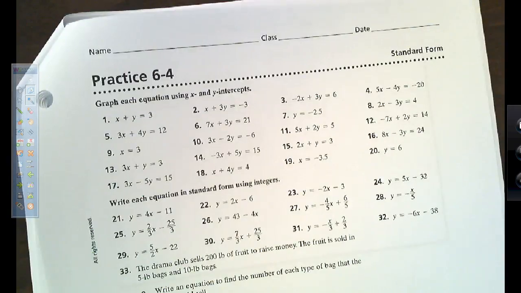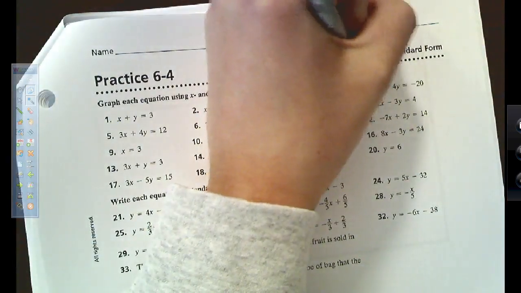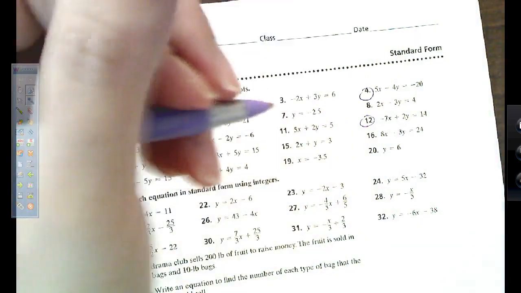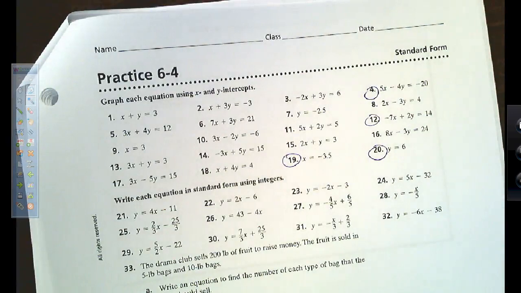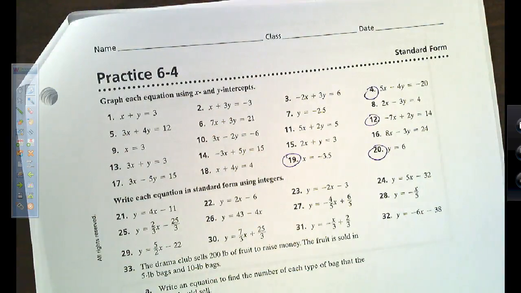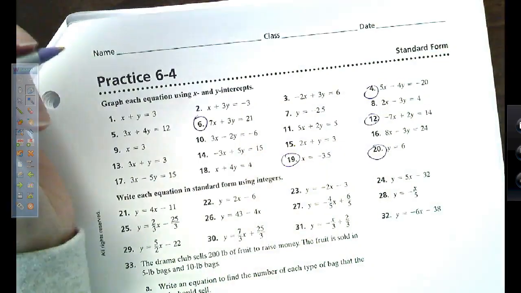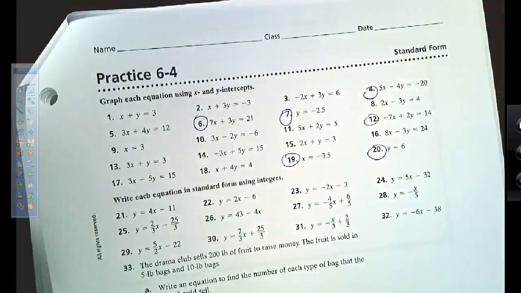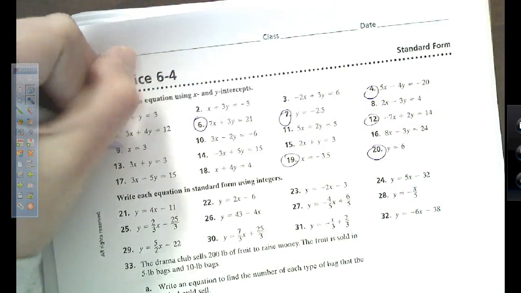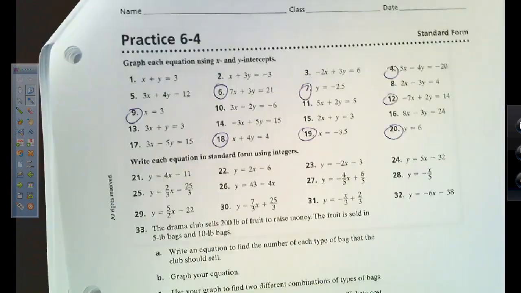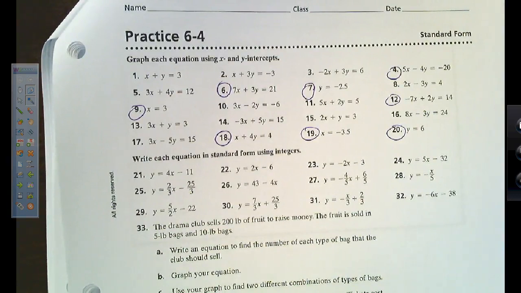All right, for homework tonight, you are going to have to graph, so please make sure you take graph paper home with you. I want you guys to do 4, 12, 19, 20. Let's do 6, 7, 9. I'm going to do one more, 18. So those are 8 questions. There are 8 pieces on that graph paper, so make sure you grab a piece and put it on Google Classroom.